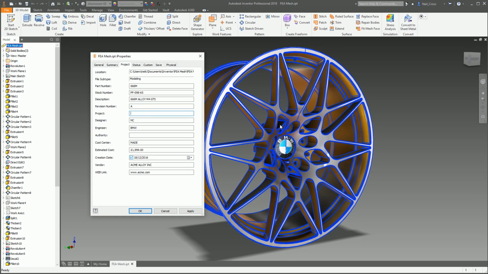Right, project. I've never worked in a company that uses the project, but it does actually have a pretty good use. If this part is used in a project, which it is, that's why you're making it, because there'll be a project on that requires you to model this part, then it would make sense to type in the name of the project into this value. Why? Well, mostly when you put this part into a document management system, I'm constantly referencing this mythical document management system because Autodesk Vault uses these properties.